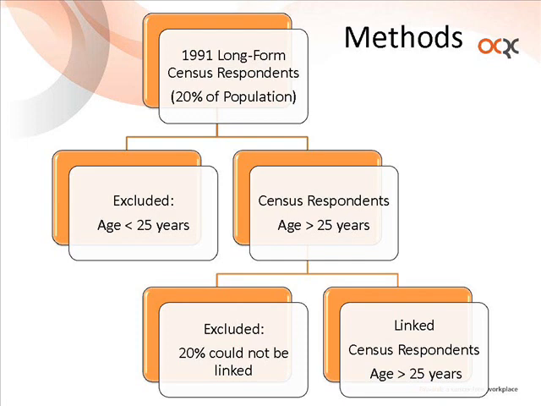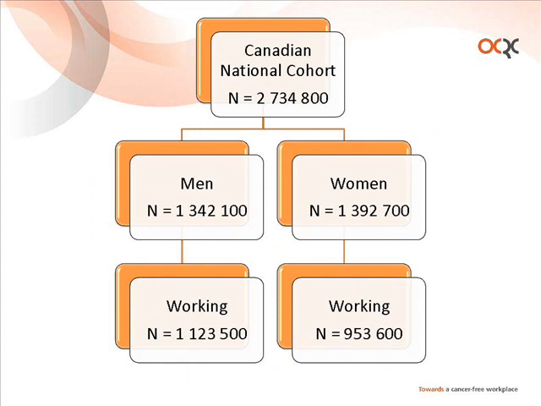And so these are the folks who were linked, about 2.7 million people, but not all of them were employed. That certainly includes a lot of folks who were either unemployed or retired. So when you split off that 2.7, there's about 1.4 million men and women of working age. Here you see how many: 1.1 million men, 950,000 women. So this is the population that we have to work with. We can lament that it is not 15 million as in the Nordic studies, but it still is a fairly substantial population to work with.